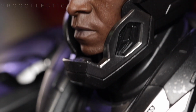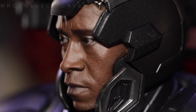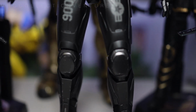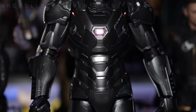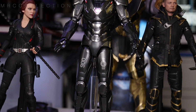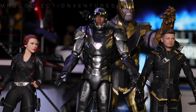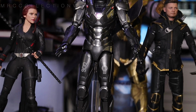Overall, this is a really good figure, mostly for Iron Man fans or die-cast figure fans. I would say it's also a good addition to your War Machine and Iron Man collection. And just one last thing guys, a quick comparison to my other Avengers Endgame figure. I'm still waiting for my Rocket figure, so hopefully maybe this month, I'm not sure. Just a quick size comparison guys, so there you go.